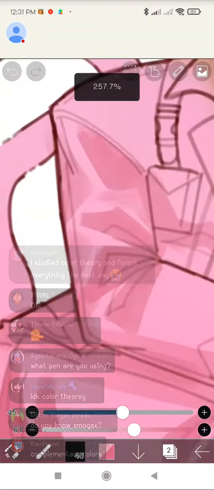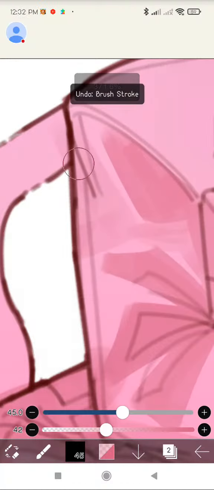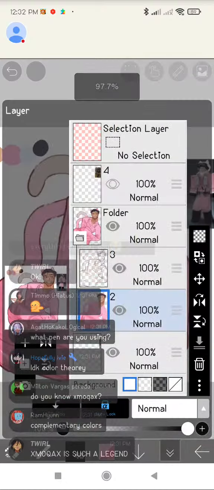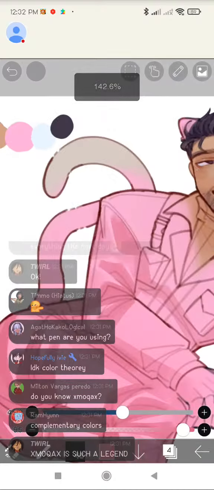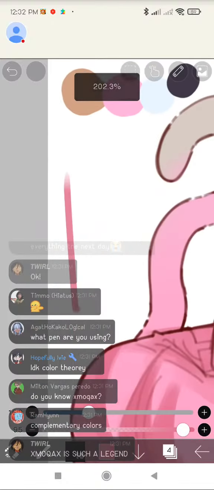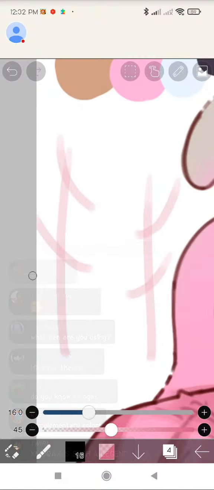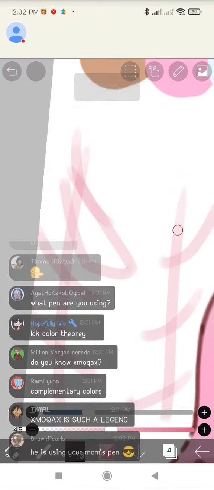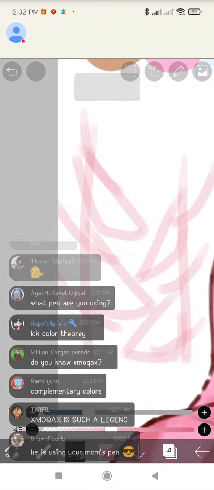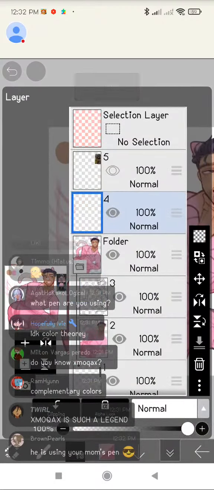So this works by imagining this is your arm, okay? So this is your arm. It wraps around like clothing will wrap around like that, so it's very triangular. So that's how it works.